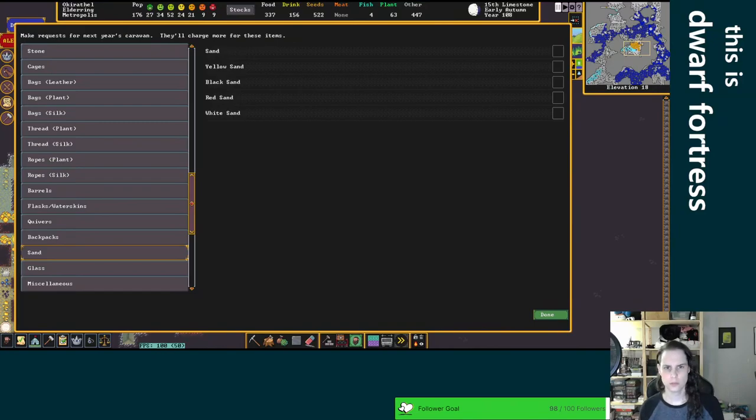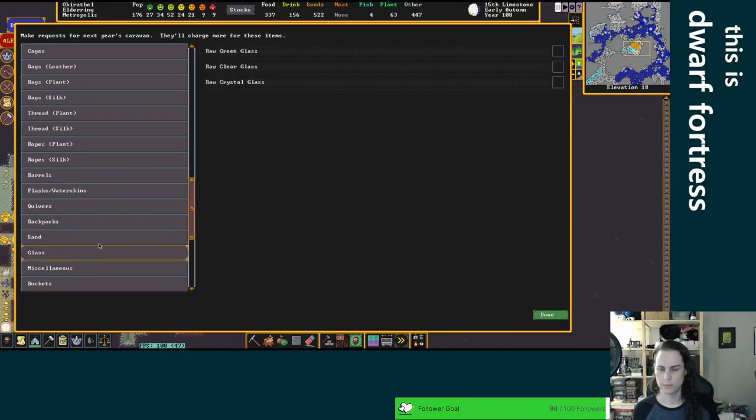Iron. Note that raw glass cannot be made into glass items. It will be cut into gem-like items. You have to buy or collect sand to get the raw materials to make glass. The color of sand doesn't matter. Just import some sand. And yeah, I don't think I can turn these into windows. So we'll just do the sand. That's fine. We have our magma, so we can forge glass all day.